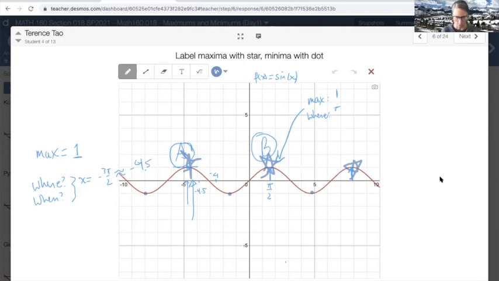Now, does anything seem weird with A and B? Like, I want a maximum, or do I want the maximum? Are you all okay with this? Does anything jump out at you as a little strange? It shouldn't. I'm just kind of curious to know if anyone's bothered by anything we've talked about so far.